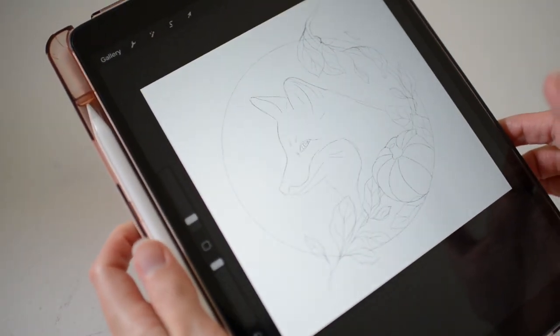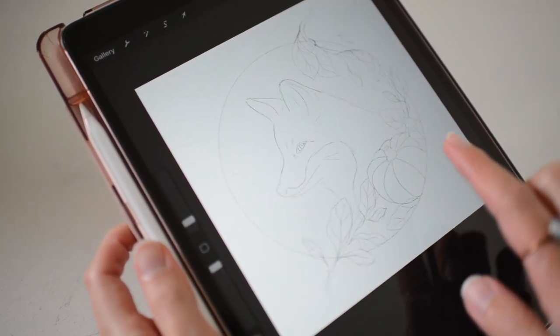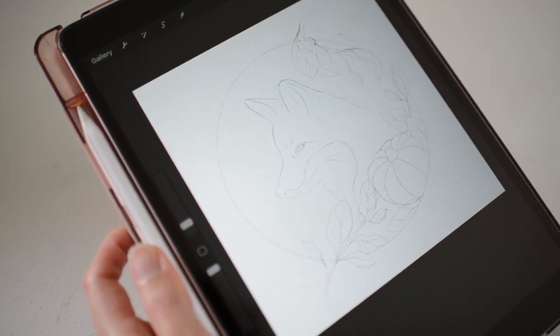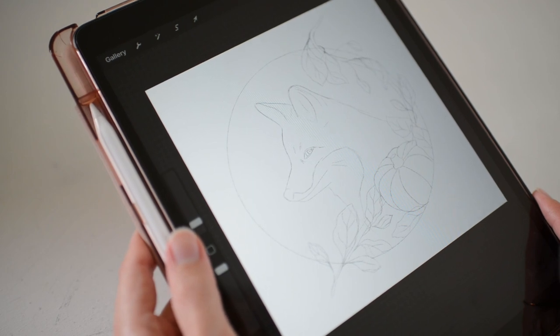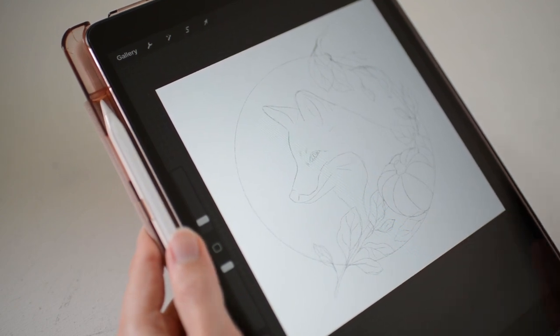Wednesday morning, and I'm about ready to film a tutorial for my Nature with Watercolor members. But before I do, I thought that I would show you a few things. So here is my drawing for my watercolor painting. It's a fox with a pumpkin and then some fall leaves. And the background, this round background here, I don't really know yet what color I want. This is the tutorial I'll be filming today, and I'm really excited about this painting. I have been wanting to paint a fox for the longest time, so finally I am.